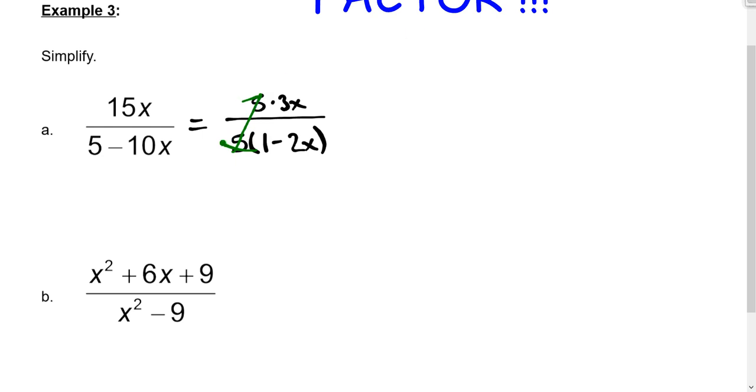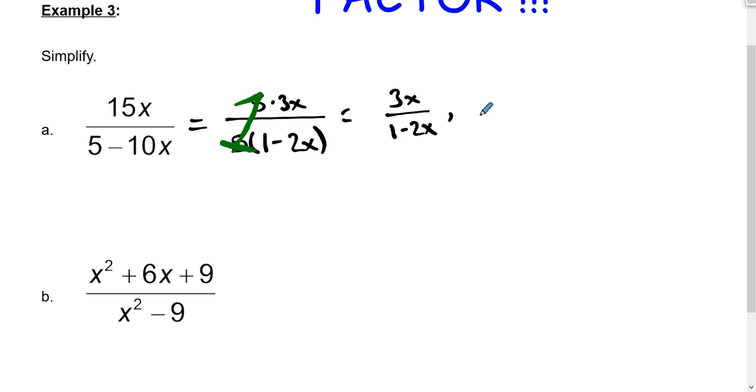Awesome sauce. Okay, maybe I'll make that a little thicker. There we go. Okay, so 5 over 5 is the same thing as 1. And 1 uses the identity property, so 1 times anything is itself. So it's literally just 3x over 1 minus 2x. Okay, no factors that I can take out here, no common factors between 1 and minus 2x, so that is it written in simplest form.